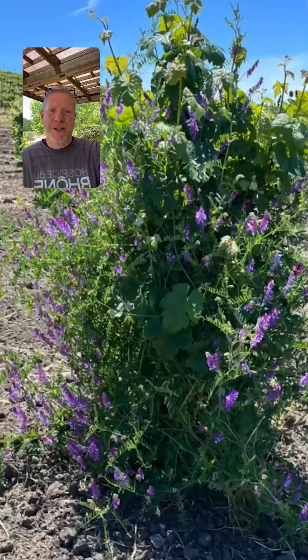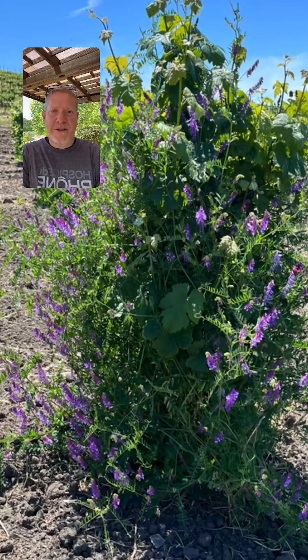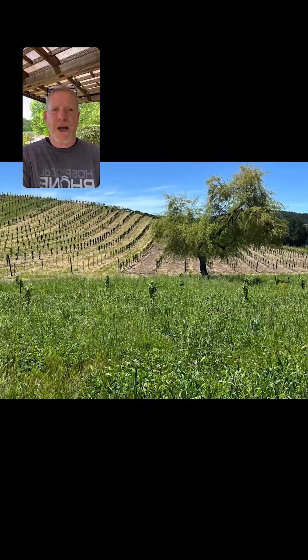You were wondering how the vetch on the cover crop is doing — this is a Tanat vine that is getting an enormous vetch hug. All of these have to be cleaned out individually, which is always a lot of handwork. Here's an overview of how things look in the areas where we have not yet gone through and knocked down the cover crop. This is a head-trained, dry-farmed, no-till block of Counoise in the foreground, and in the background you can see where the hillside has started to go under control.